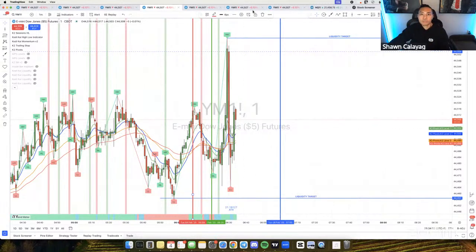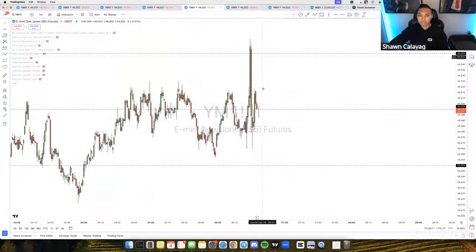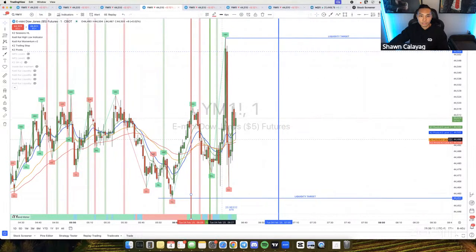So price for the most part looks like it is consolidating around this area, or not really consolidating. It's more so ranging because the range is so big. So there's a big range right here between the 44,550 and the 44,450. The midpoint right here is going to be the 500 mark. So this is kind of where price is pulling to as a magnet. But it looks like the buyers are still in control here until I see some sort of reversal pattern to the sell side. Then I'll identify the sellers in control from this upper point. But until then, we still have the buyers here in control.